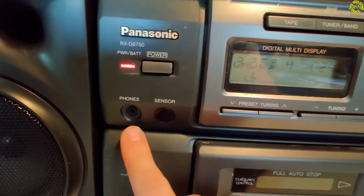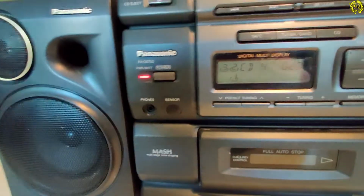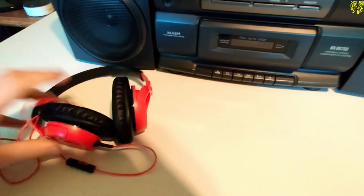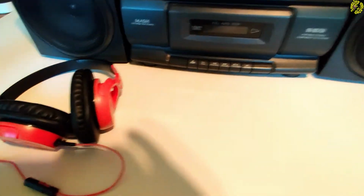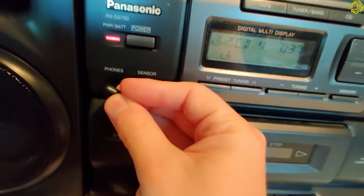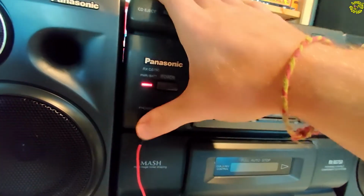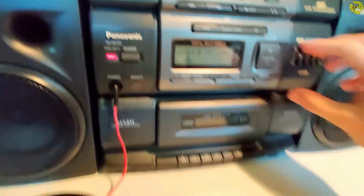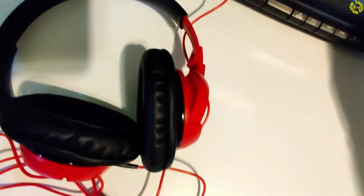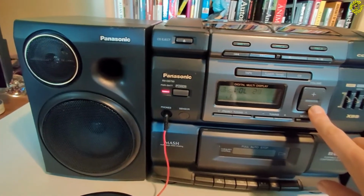And while we're at it, let's take a look at our phones in here. So I have these headphones right here. Let's plug them in. Also, if you had the remote control, you would have access to some extra features described in the instruction manual. Whoops. So we did. And now we are using the headphones. All right, standard feature.